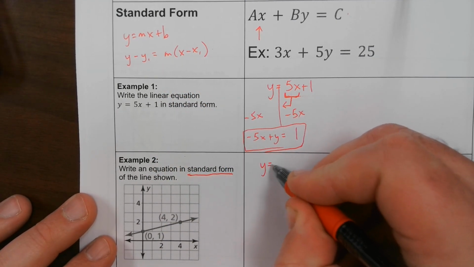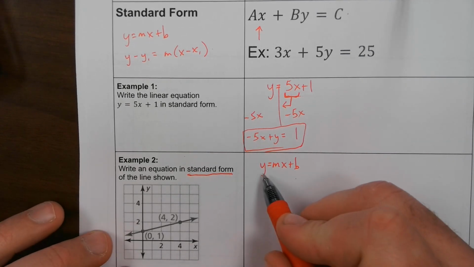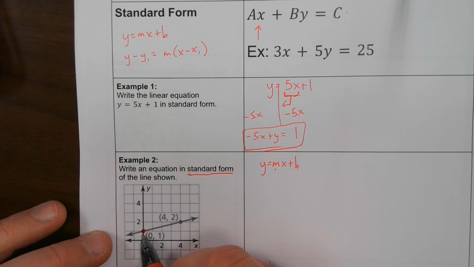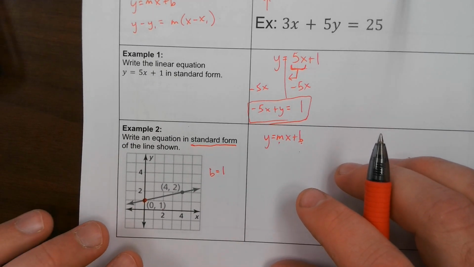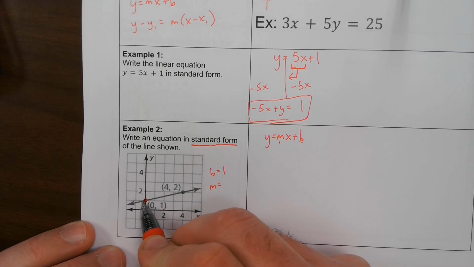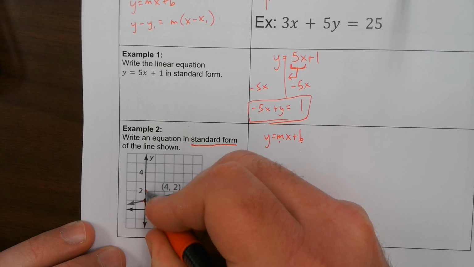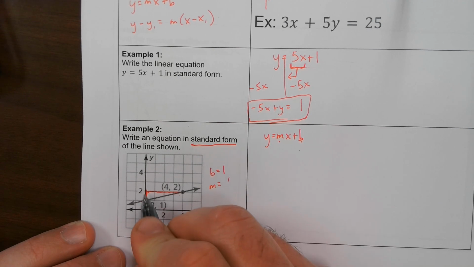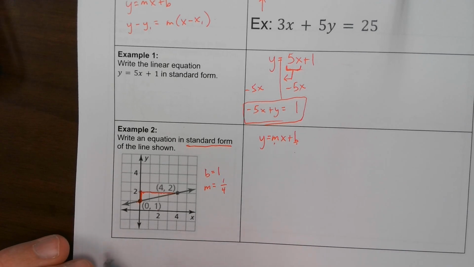So we could start with this format, and we first write our equation by finding the slope and the y-intercept. We'll notice that it crosses the y-axis right here. So that is our y-intercept, or our b, of 1, because that's right where it touches the y-axis. And then our slope is calculated by going how far up and how far over. We notice the line is going up, so we know it's a positive slope. Our change in y, or vertical distance, is 1. And then our horizontal, or change in x distance, is 1, 2, 3, 4. So our slope is 1 over 4, and it is a positive slope.